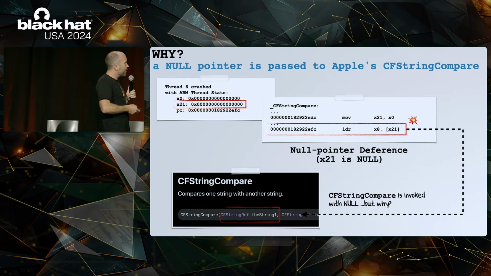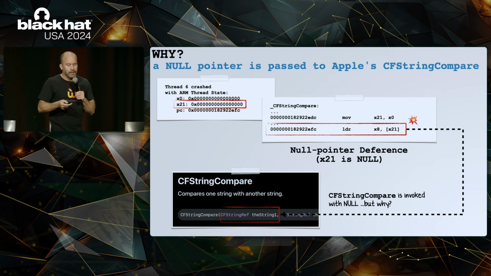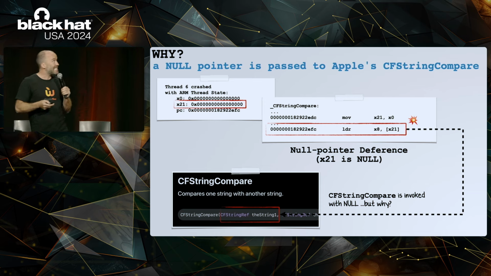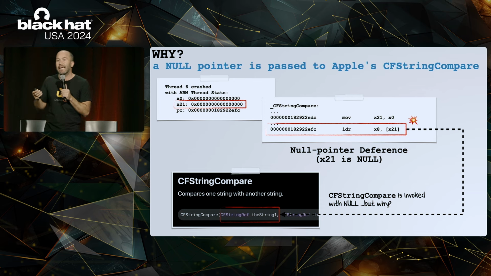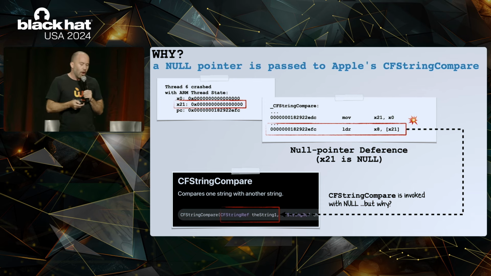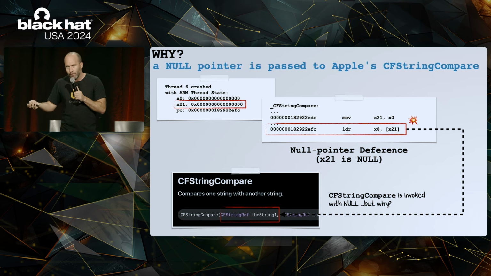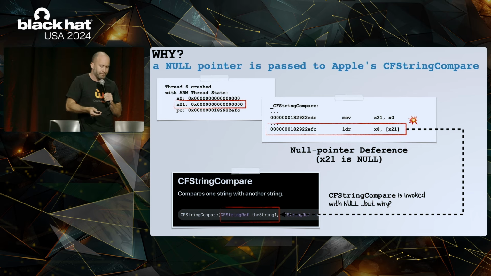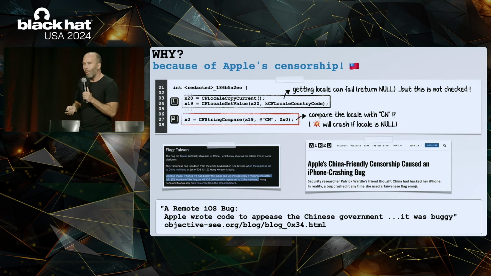So looking at information from the crash report, we have the crash thread state. We can see it's crashing in a strcmp function, where the string that's being passed is null. So again, this is an example of not a bug in an API, but rather incorrectly calling an API. You can't do a string comparison passing in a null. I mean, maybe Apple could check for this, but it's pretty standard that that would crash. So the question is, why?